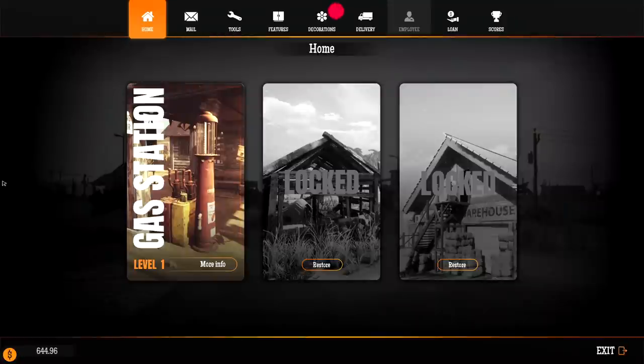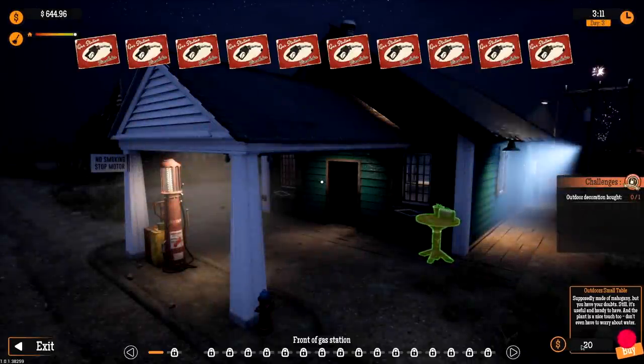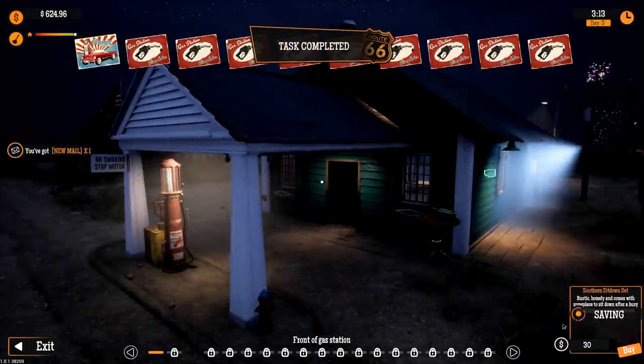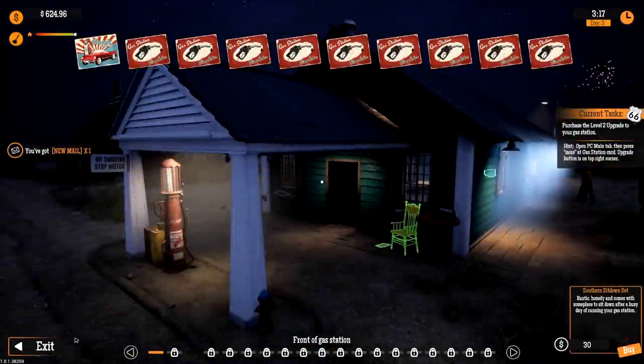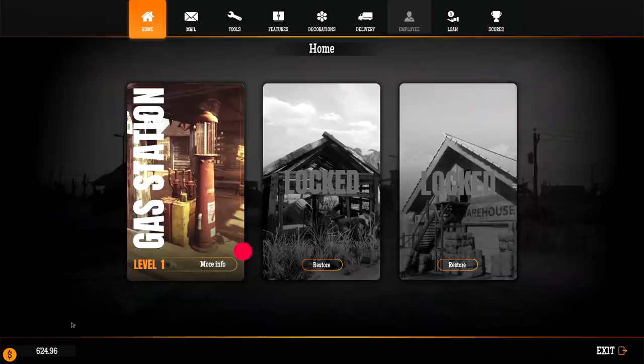complete the challenge, which is just buy an outdoor decoration. Let's buy this table. $20. Okay, done. Yeah, that's all we have to do right now. We can buy more later.